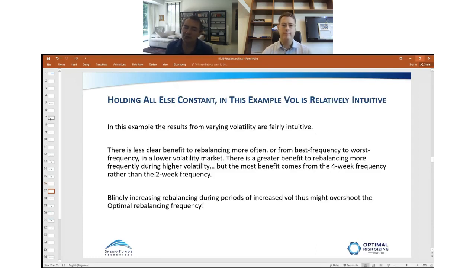It's sort of physicist speak, right? Provided no external forces act, keeping everything else constant, the reaction function to volatility is kind of intuitive, although that flip into the 4-week rather than the 2-week is perhaps a bit surprising. So rather than just saying, oh, volatility is going higher, we must rebalance more often, we have to take into account the specifics of our portfolio, our alpha generation process, our hit rate, to get to the right number.